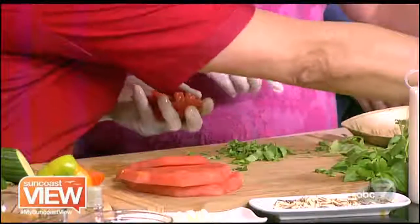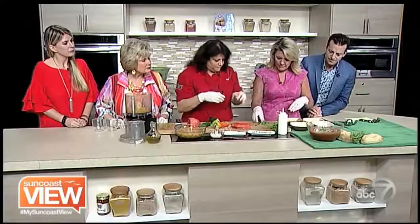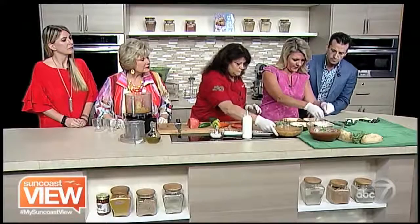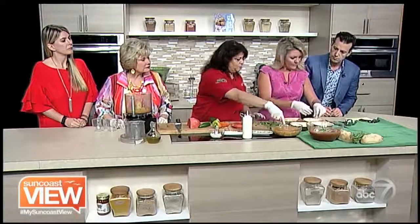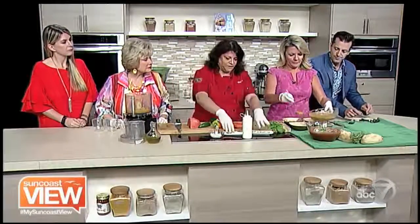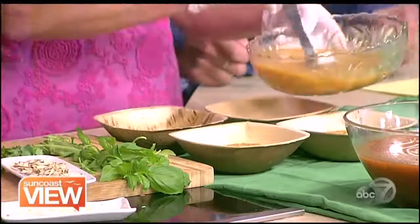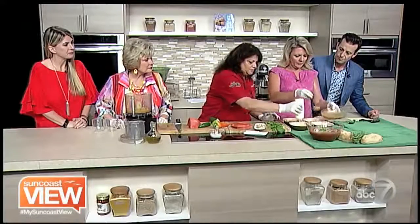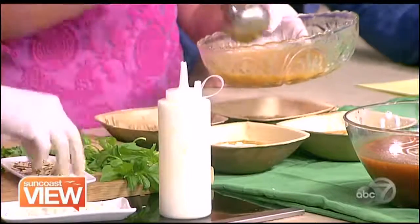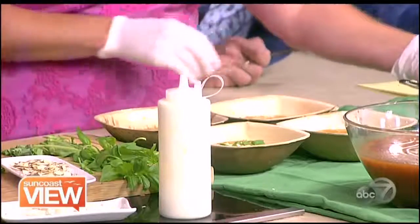We're going to put a little bit of watermelon in each bowl just to give us the chunk — so there'll be a little bite in there. Throw some basil in on the bottom. Then feta stays on top. Take your ladle and pour the soup. If you want to be a little fancy with the feta, we're going to squirt the crème fraîche around, then add a little bit of feta, a little almonds, and a little more on top. There you go.